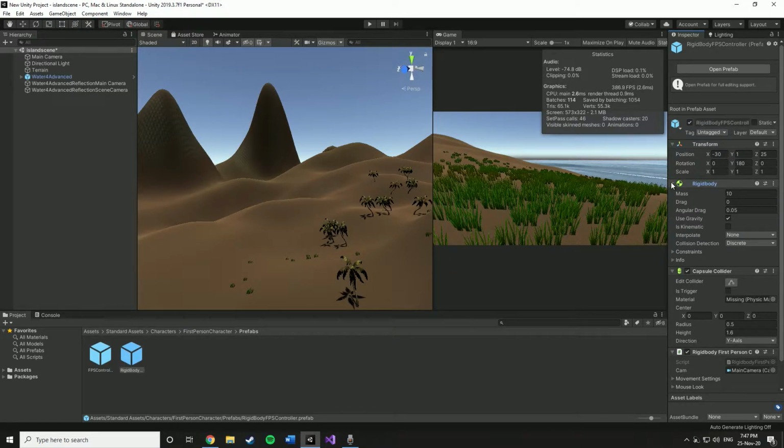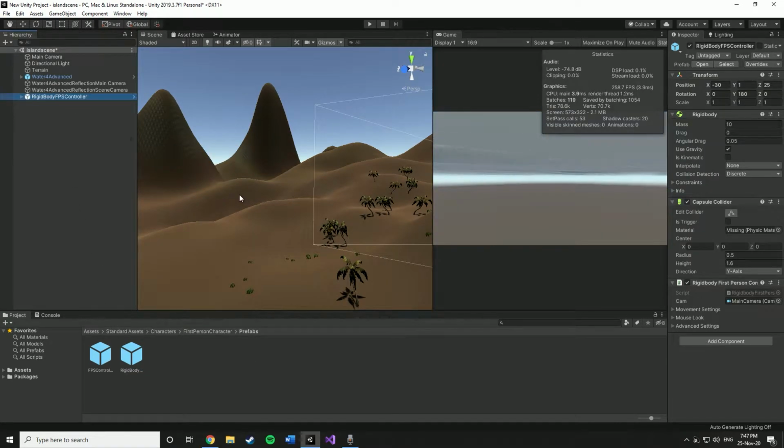The reason is that if we ever want to add a force to our player, it's going to be much easier to do it with this one than with this one. Now this one might feel a little bit clunkier and a little bit harder to move the character, but I think it's going to be worth it in the long run. If we ever want to add some forces, it's going to be a lot easier. So we're just going to drag this into our level here.